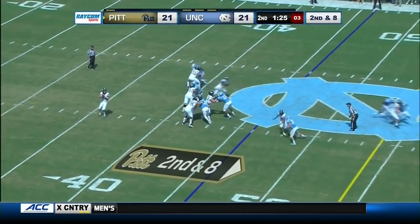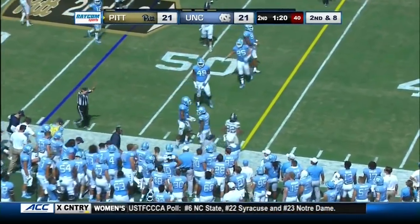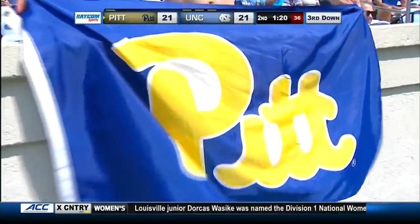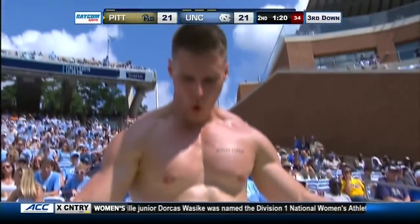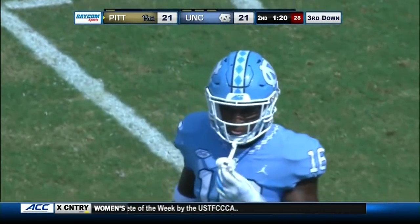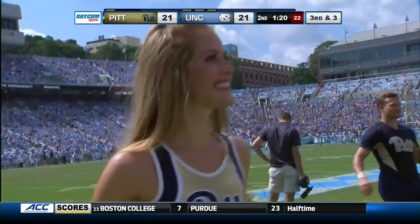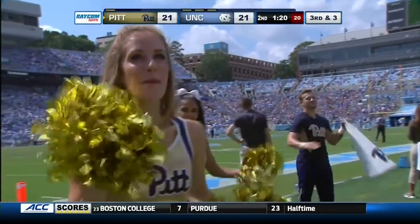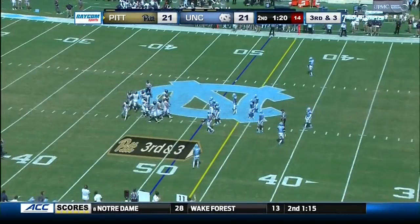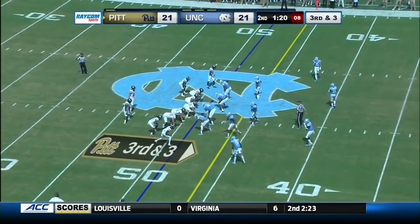Second and eight for Pickett — pass complete to Arugio Lopes. A couple of players go flying out of bounds. Cole Holcomb makes the stop — five yards on the play. Panthers showing off their muscle against the North Carolina Tar Heels, most recently Darren Hall with 65 yards and a running TD. Third and three — an opportunity to get off the field. As Tom mentioned, this is Pitt's best starting position. They've been playing from behind most of the game, and now with the game even, this is a short-field opportunity.